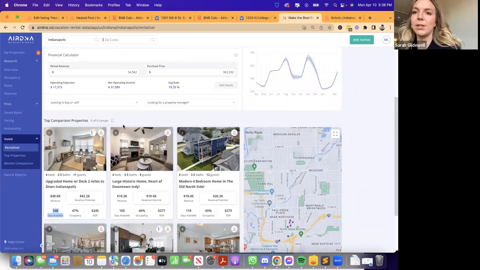Yeah, absolutely. I think that's where people get confused: they just take the BnBCalc estimate at face value, but forget that they need to do a deeper dive, because it doesn't account for amenities, design, photography, location, all of those things. So it really does require you to have both to get a really good idea of what you're going to make. Yeah, or it assumes you're average. So are you average? If you are average, then it's good for you. Or are you extraordinary? That is the question to ask yourself.